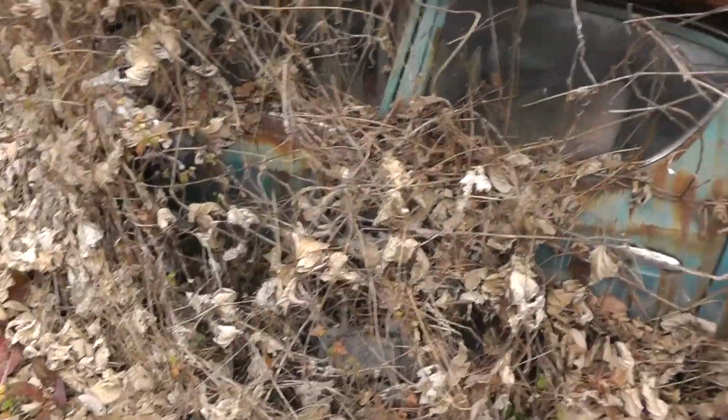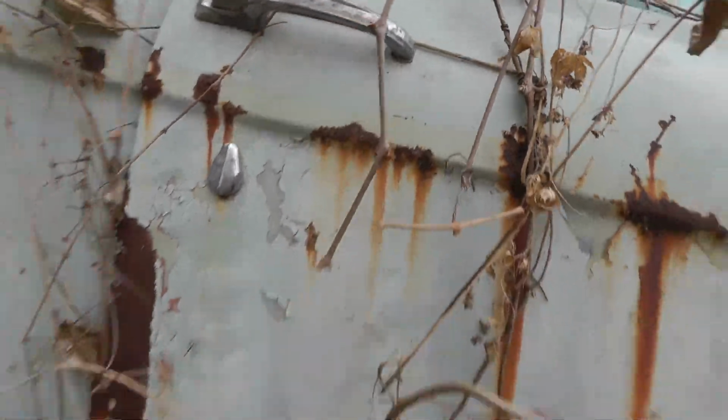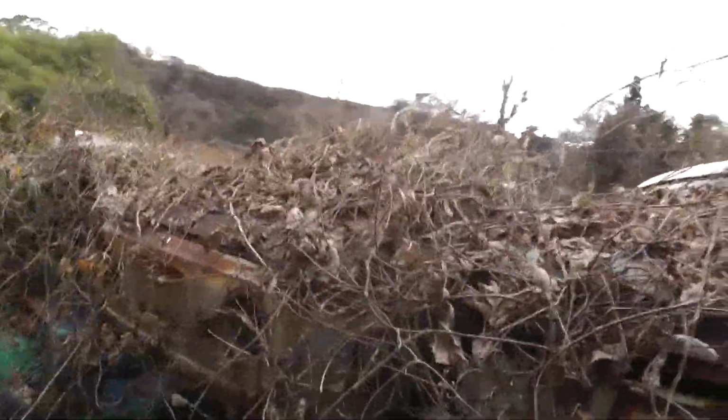And here's something crushed down here. Let's take a look at this thing. You can see inside there. I think it's kind of had a lot of its guts taken out. Not sure just what this is, though. Let's maybe get closer. Take a look. It's got a nice design to it. Lots of stuff back here. Still don't know what this is. It doesn't say anything there. Piles and piles of them. Just careful where I step.